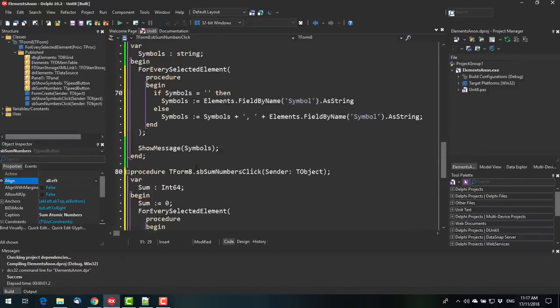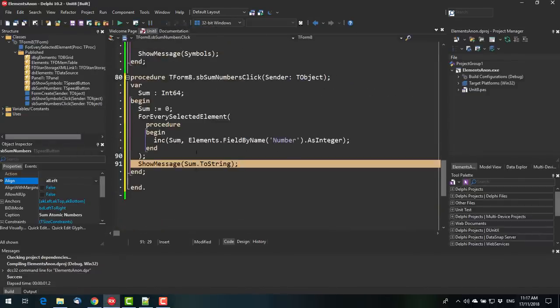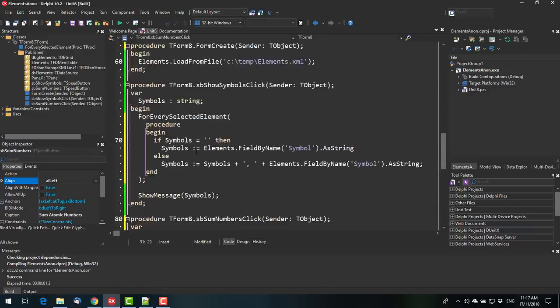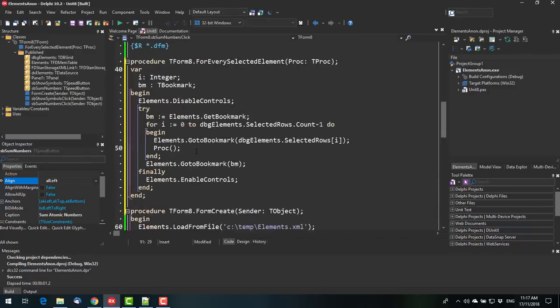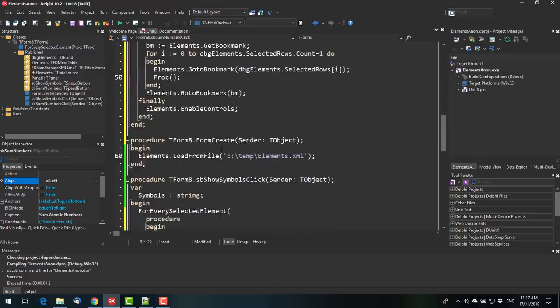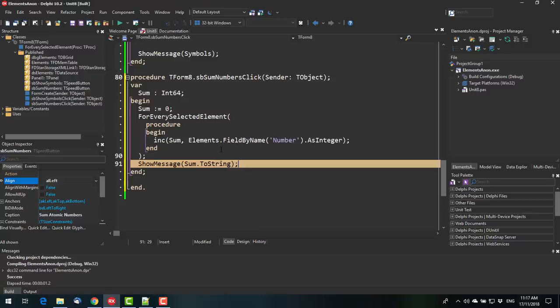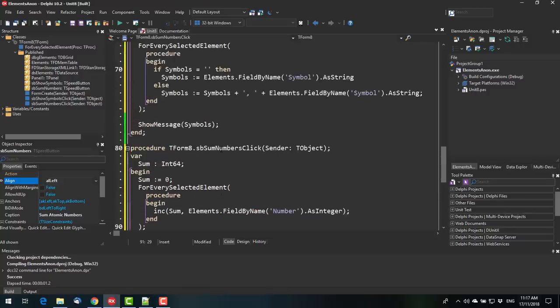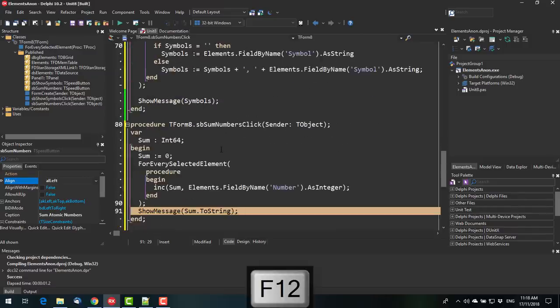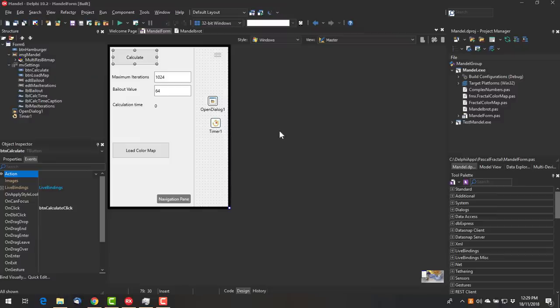So that's basically using an anonymous method, and that's quite handy if you're wanting to wrap the outside of something and customize what's in the middle of it, because that can be quite fiddly to do if you're not using anonymous methods. Now, I suppose anonymous methods aren't actually part of the RTL, but I thought I'd just like to do an example with them as part of a demonstration.